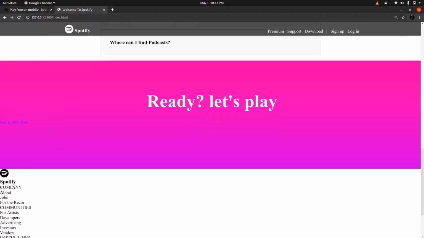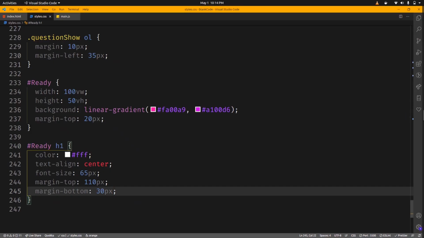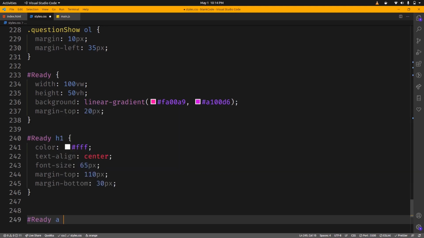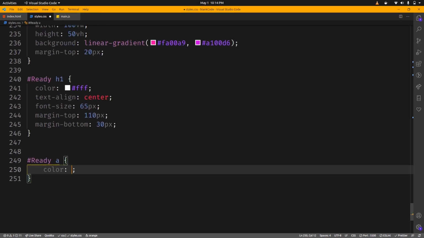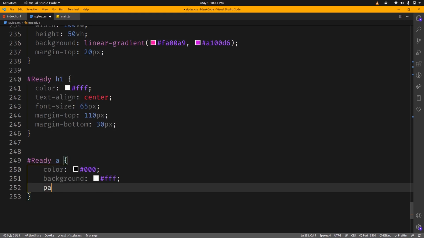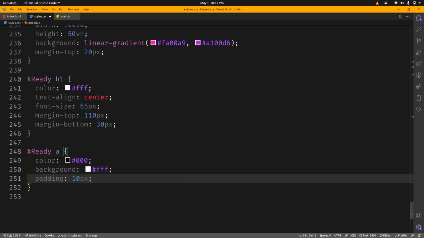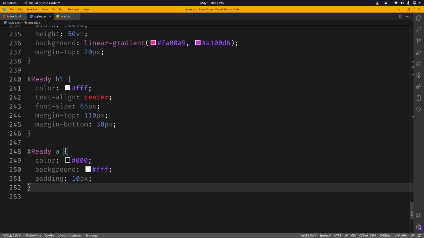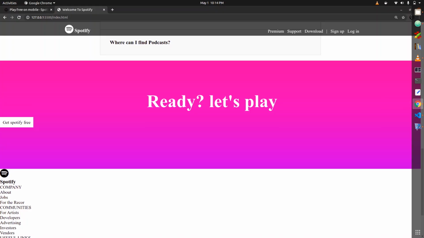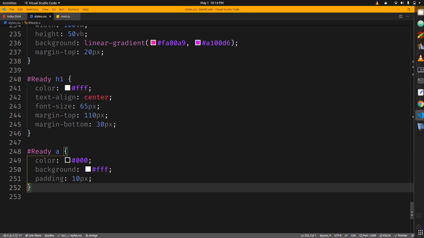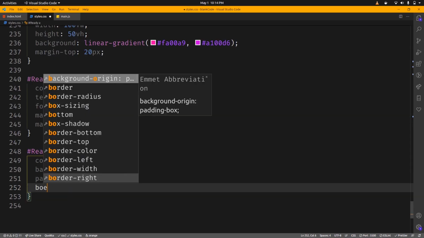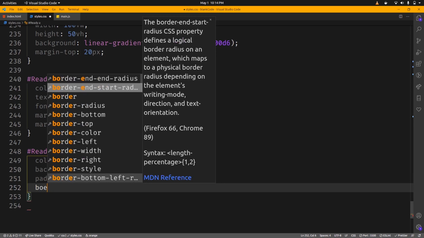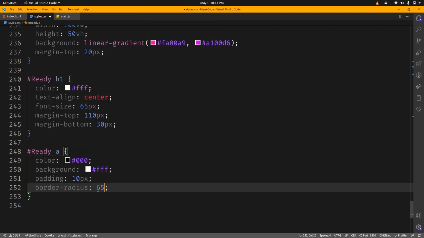So let's style the link, the A. Color, and background FFF. For padding, we use 10 pixels. Then border radius, I think 65 pixels is okay.